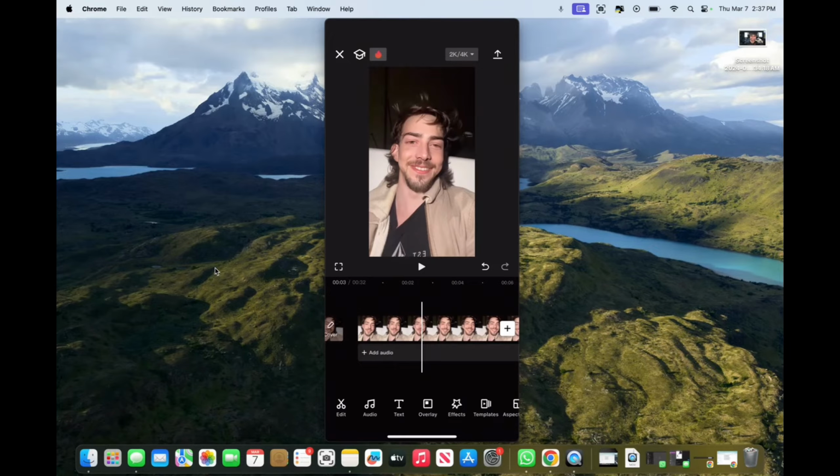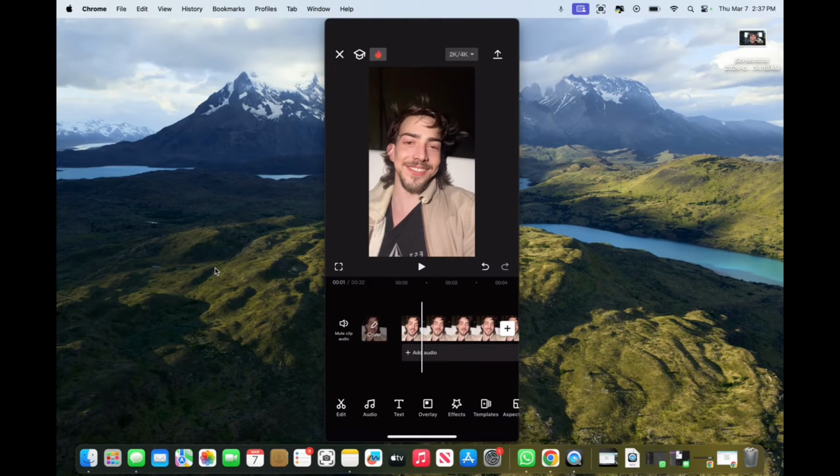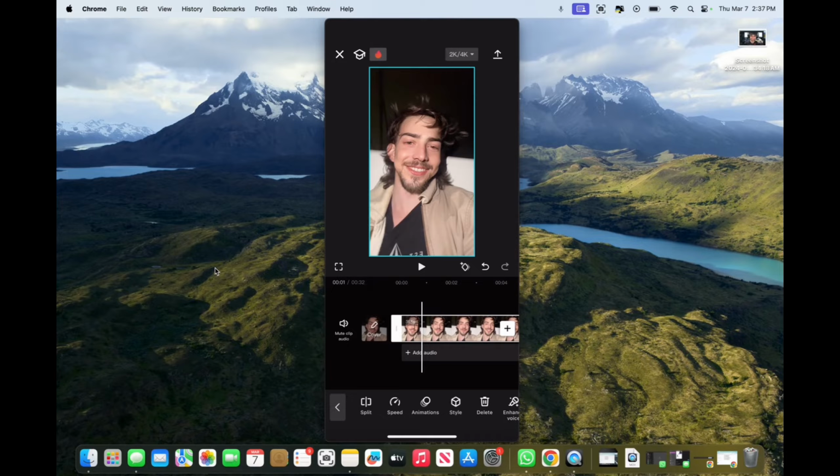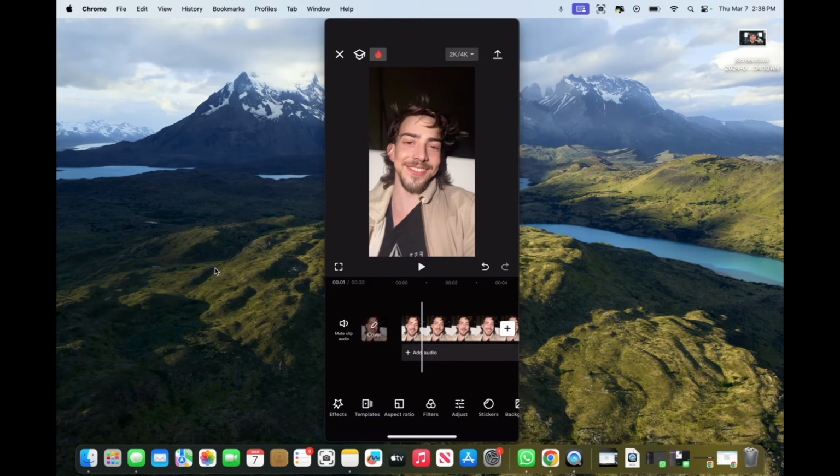Today I'm going to quickly show you guys how to add an arrow to your CapCut videos. So initially you want to make sure that you're on the main menu, right? And the way you do that is if you have a clip selected, you want to press the bottom left arrow to the left. So we press on that and now we're back to the main menu.